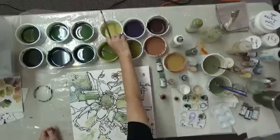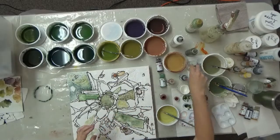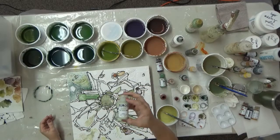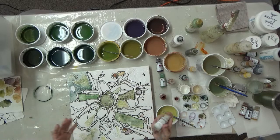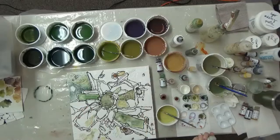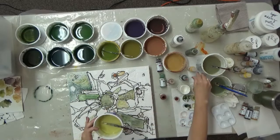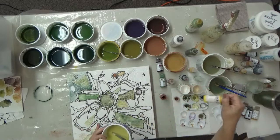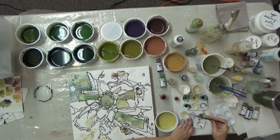I'm going to do this pretty yellow. Golden came out with a new line of colors. This is like a tinted green. It's Titan Green Pale. And it's already tinted, which kind of seems silly. We could just tint it ourselves with white. But I've been using it a lot to quickly add to other colors, even the peaches. It balances it out, not too bright of an orange, because I wanted this to be very earthy. I used a lot of that with this, and then some of the bright, I think it was just this yellow, a primary yellow, and some white. It was very vivid, and I like the way this one pops next to my lavenders.